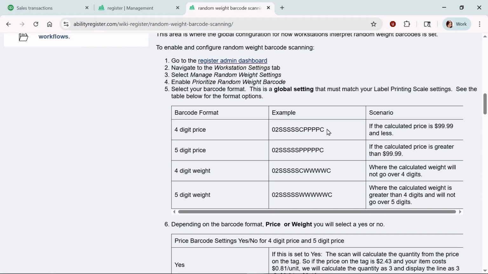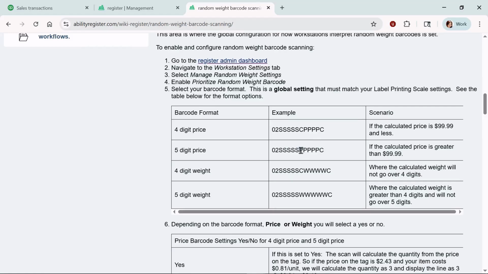So you would use 4-digit price if anything that you're calculating per pound or kilograms is $99.99 or less. If there's a chance that you're going to have something greater than $99.99, then I would go ahead and set up the 5-digit price to begin with.